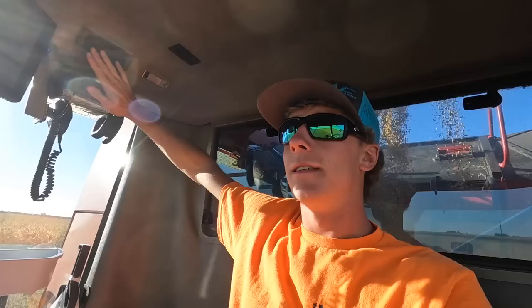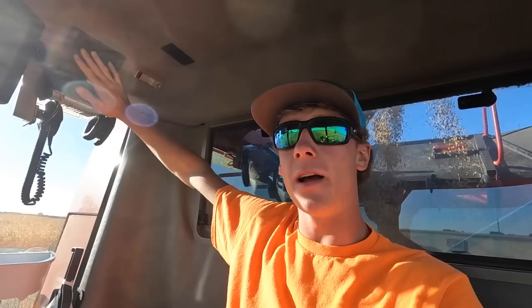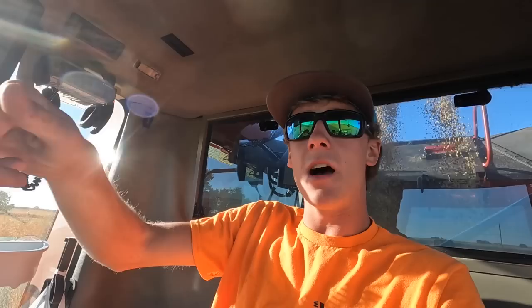I'm going to take my head to the next field behind my combine. Dad's got a hitch pin, so I'll just hook it up behind the 6088 and drag it through town. The only thing that sucks about that is I've got to unhook from the head, drive my combine around, and then hook it up. When somebody else brings it behind a pickup, you can just have your combine stopped and the pickup truck can pull right in front of you, you hook onto it, and you're good to go.